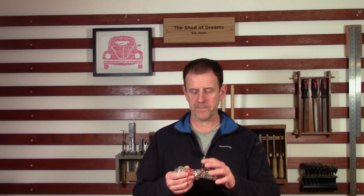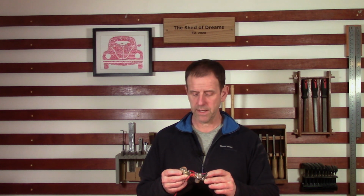This one's suitable for a Telecaster or a Stratocaster. You just have to slightly modify it for a Strat. Two 250k CTS pots. I tend to always use CTS pots. They are a little bit more expensive, but they do make a difference in my opinion. Now this is a setup I would use for a standard Telecaster with two single coil pickups.